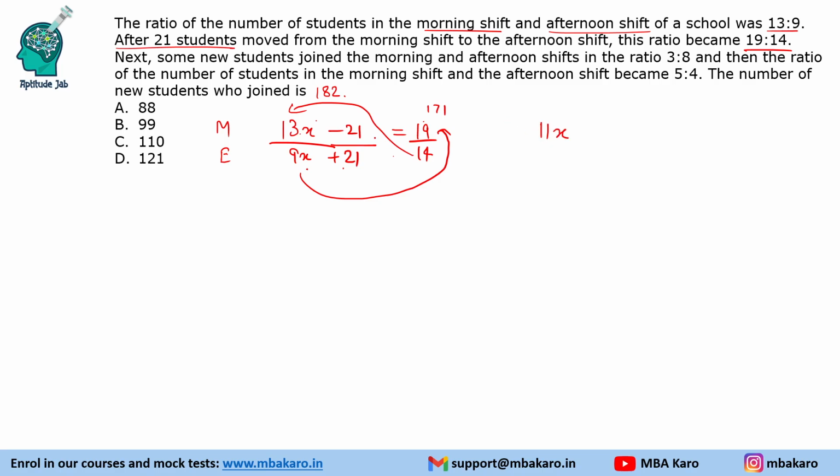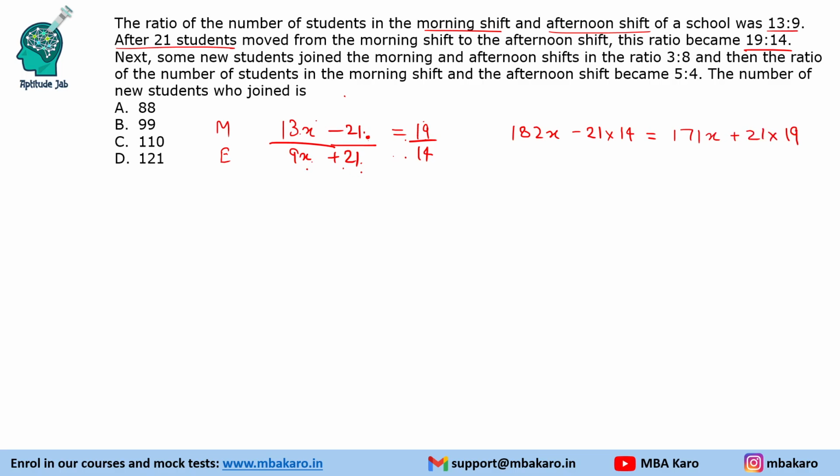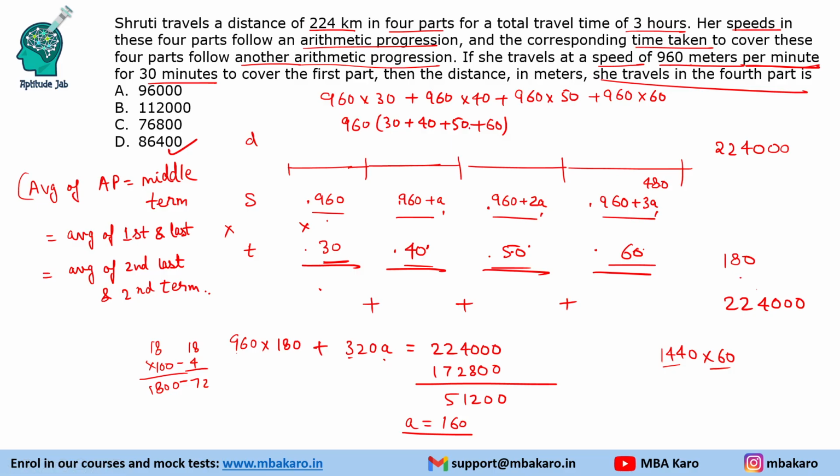11x. Now this is 21 into 14, no need to multiply. This is 21 into 19. I'll do it stepwise here, but with practice, you can start skipping steps. So what we did here is 182x minus, do not multiply because this number is common. We will use that technique here, like we did in the previous question also. 19 into 9 is 171x, and this is 21 into 19. Most students make this mistake. They will calculate the values, which will consume time. So try to use the property of multiplication and addition, right? Like we did in this case, we did not multiply separately, we added them.